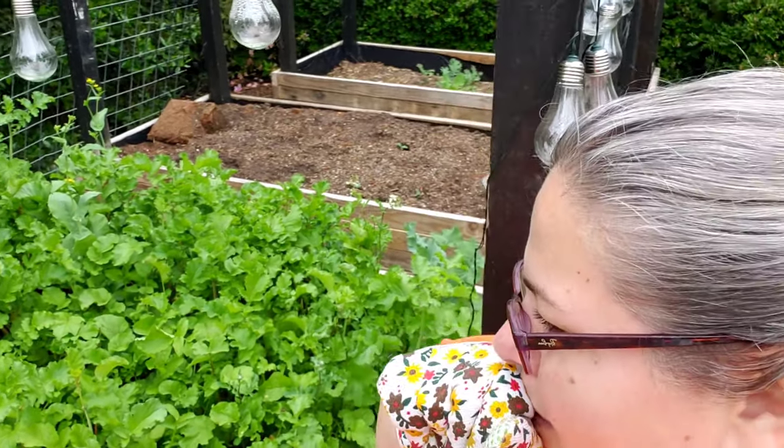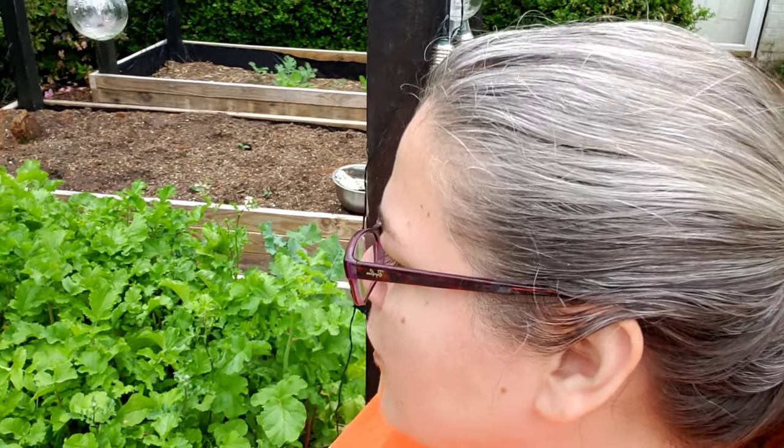What my daughter doesn't know yet is that I have to turn over the radish bed. I'm planning to plant potatoes and asparagus there. I already have asparagus growing somewhere else, but it's not in a protected enough spot to stay weed-free. I need to move the asparagus to a bed where I can control the weeds. I didn't harvest any asparagus this year — I just let them come up so I could see where they all are, and now I'm going to move them over.